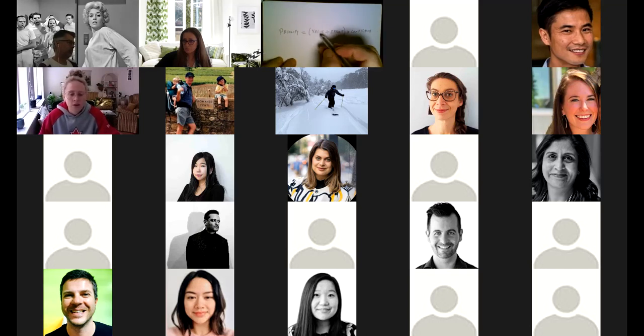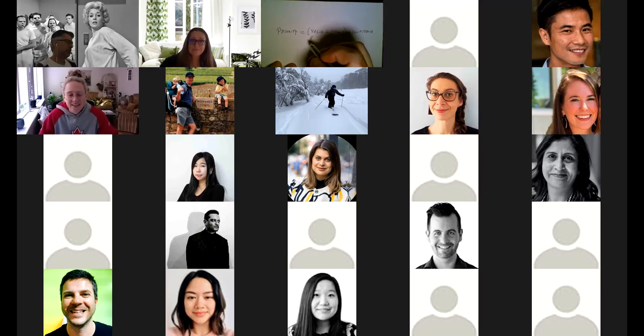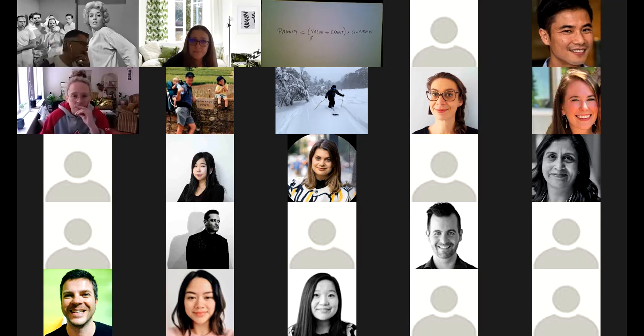And you can put values in terms of money if you want, or you could put how many members would this generate for the museum, or, oops, I realized this is all out of focus. Hold on, let me fix that. How much savings would it save the staff or something like that, right? Or we could just put it on a scale of say, 1 to 4, where 4 is a lot of value and 1 is virtually no value. And it doesn't really matter which of these ways you figure out value, as long as for every item on the roadmap, you use the same way of doing it.